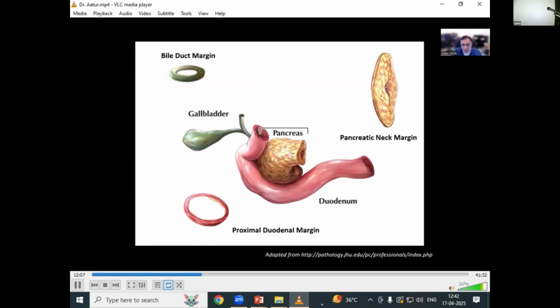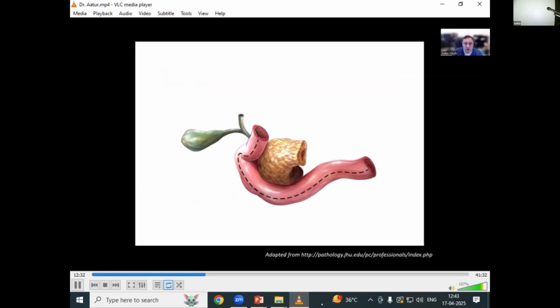It's not too infrequent that a cancer involving the ampulla extends laterally, microscopically, to the proximal duodenal resection margin. Therefore, a positive proximal duodenal margin will alert the surgeon to remove the pylorus to ensure he or she has gotten around that cancer within this region. So very important to understand what type of specimen you are receiving and where those margins are overall.